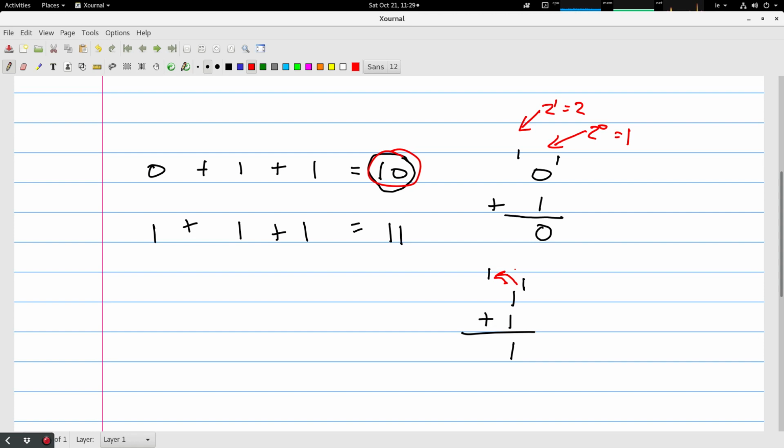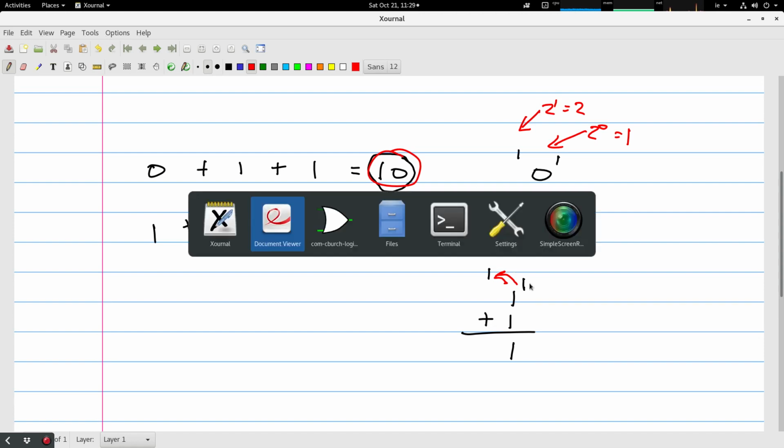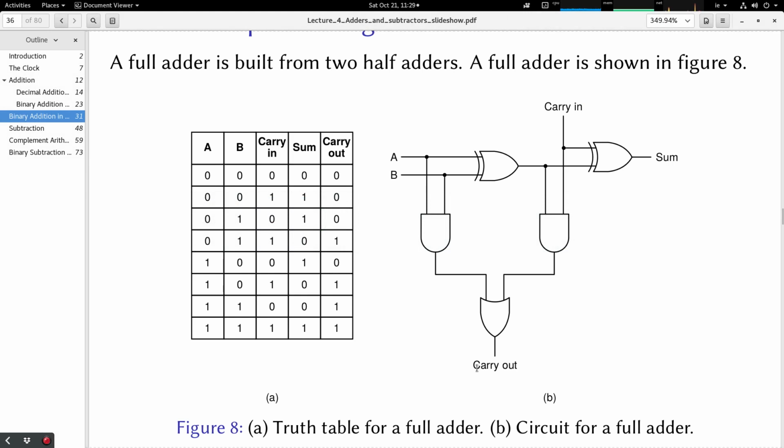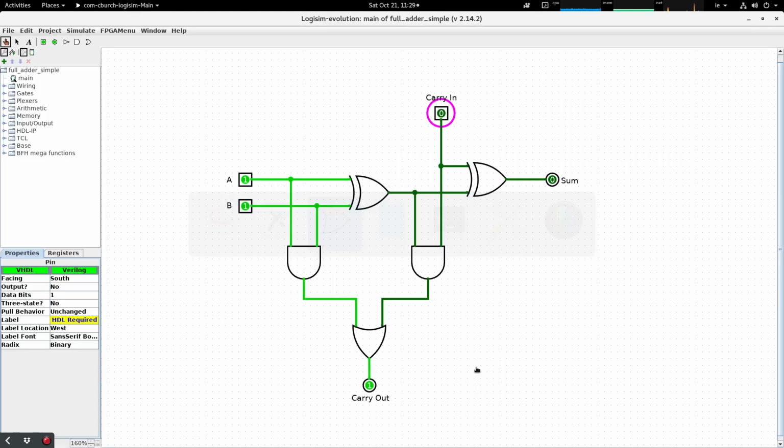You need to keep that point in mind for when we look at aggregations of full adders. But the conclusion that we can reach at this point in the video is that, I'm sorry, this is the last line here. So this is 1 for A, 1 for B, and the carry in is 1, and there's the sum output of 1, and there's the carry out output of 1. But the conclusion that we can reach is that if we're adding two digits, A and B, and we have a carry in, we can add together a range of numbers whose eventual sum is 0 through to 3.